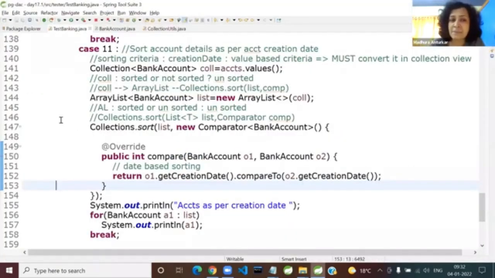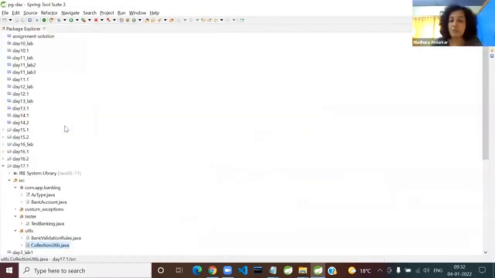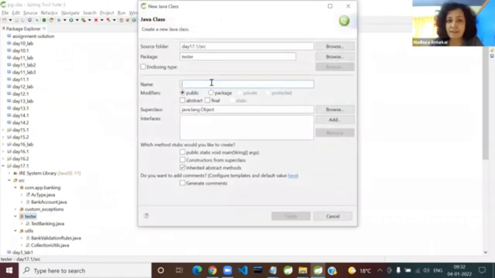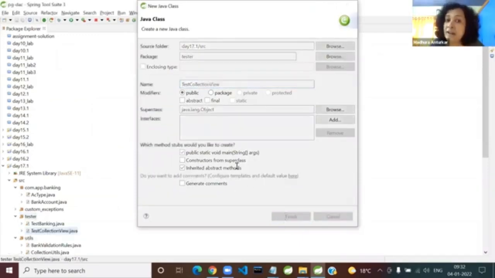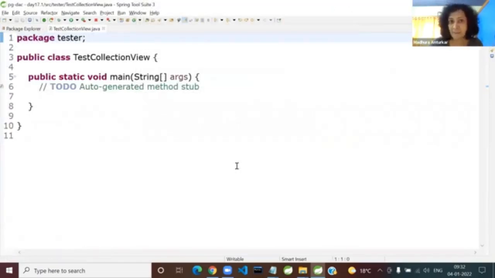But since it is a little complex API, I don't want to write it in this big example. Let us write a simple example and test it. You can press Control-Shift-W and in tester, create a new tester. Write the name as test collection view. I'm going to put all three methods together. The whole idea is that today's day is very important: first half the Map, and second half the higher order functions, modern APIs. So create a separate, fresh one, because if you keep adding to that long one, you might sometimes feel confused. It is better to do it in a simple manner.